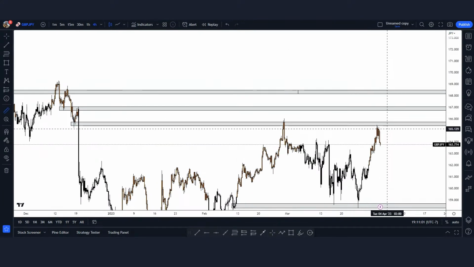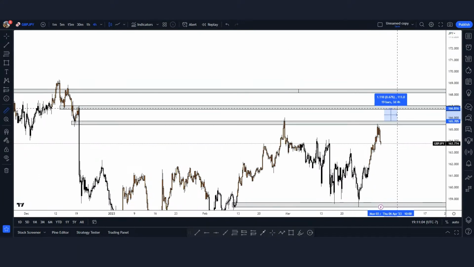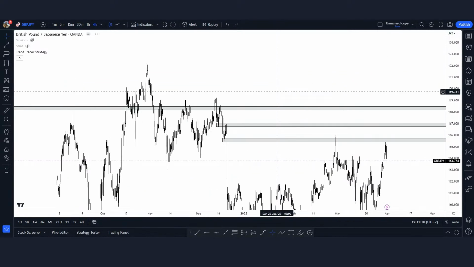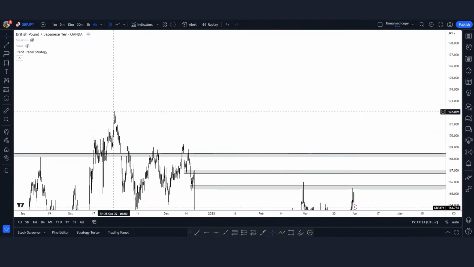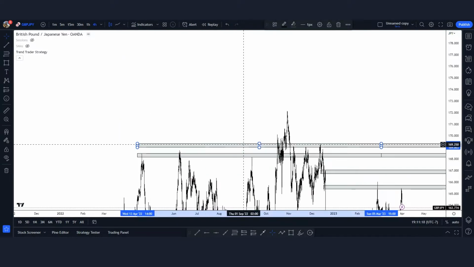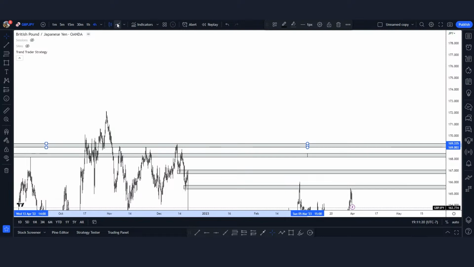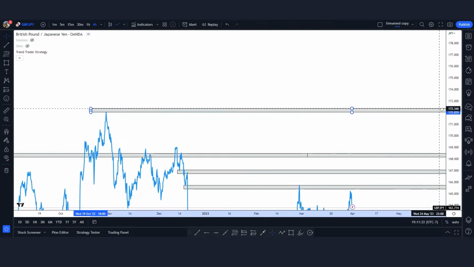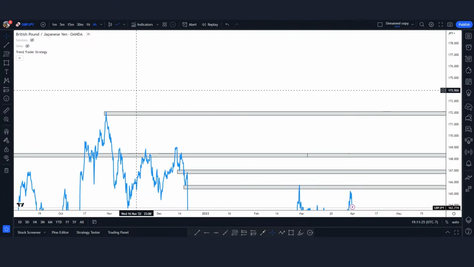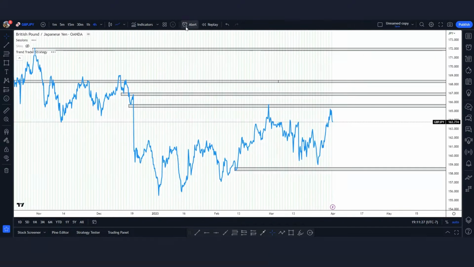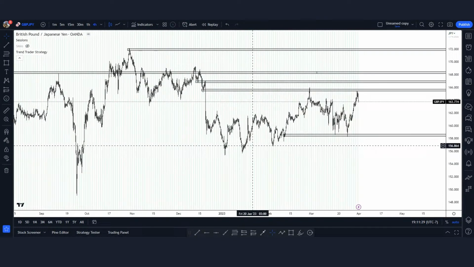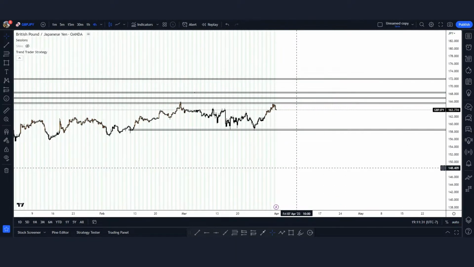So if price breaks above here, then I'm looking for a target here. That's 100 pips. If price breaks up here, then I'm looking for price to come here for another 150 pips. And then if price breaks here, then obviously we'll just be drawing out. You know what? Let's just do it here. We're gonna draw another zone right here, and let's go to a line chart, and we're gonna put it right there at the close of the actual candle on the 4 hour. So now these are the major zones that I'm identifying, looking at on GJ.